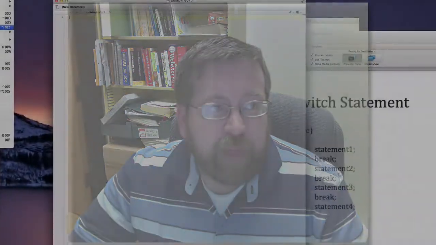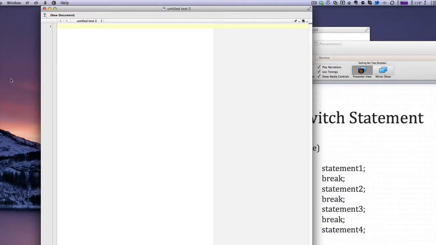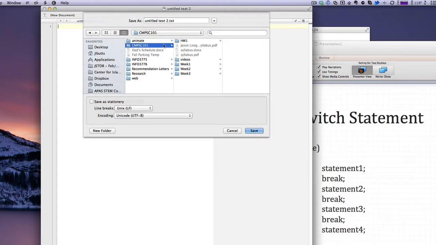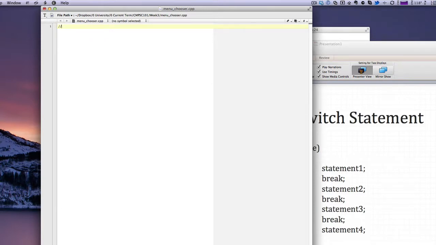Now let's see how this works with a program that allows the user to choose a difficulty level. So I'm in my text editor, and I'm going to save this new text file as menu_chooser.cpp. Title it menu chooser.